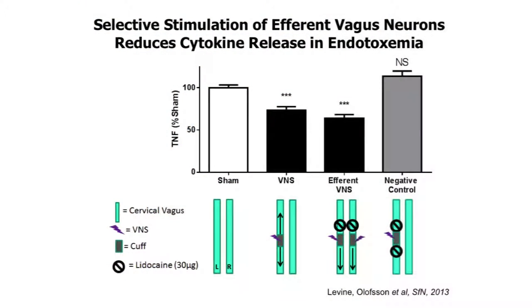One aspect that was unclear was whether the efferent signals in the vagus nerve are sufficient to inhibit cytokines in endotoxemia. To address this question, Jakob Levine and I did a simple experiment where we stimulated the vagus nerve — a signal that would go both up and down the nerve — giving a reduction of TNF in serum. We then anesthetized both vagus nerves and stimulated them bilaterally, and this gave the same response, showing that efferent vagus nerve stimulation is sufficient to elicit this cytokine inhibitory response.